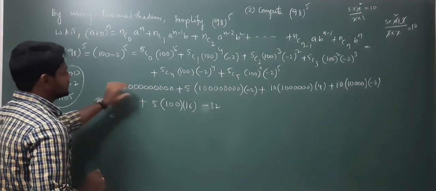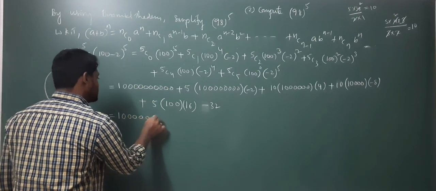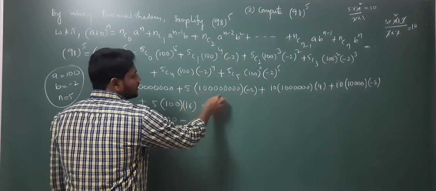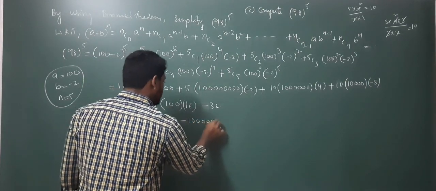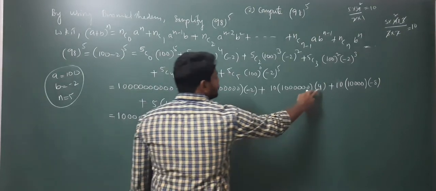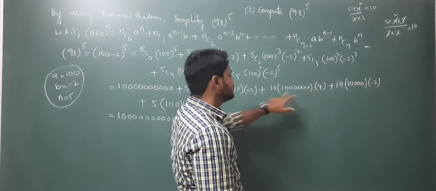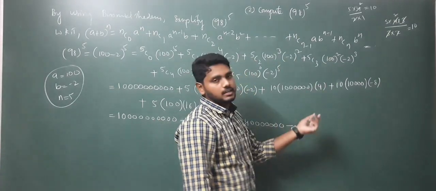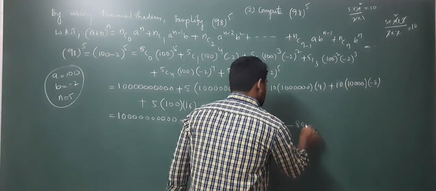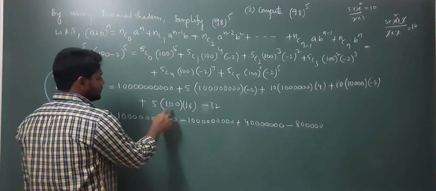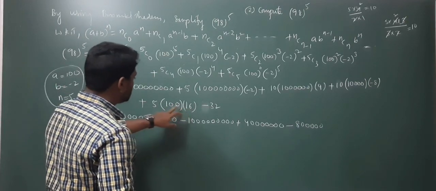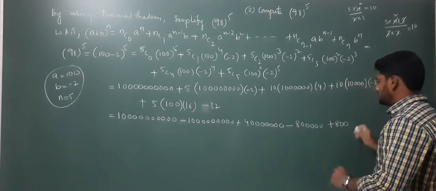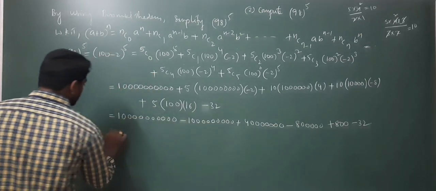So which will be equal to, see, this is 10 zeros. 1, 2, 3, 4, 5, 6, 7, 8, 9, 10. Next 5 tens, 10, right? So minus 10 into 8 zeros will become 9 zeros. So 1, 2, 3, 4, 5, 6, 7, 8, 9, plus 4 into 10, 40. That means here 6 zeros, 6 into 1 is 7 zeros. We will get 1, 2, 3, 4, 5, 6, 7. Next, this is minus 80. So 4 zeros into 1 zero, we will get 5 zeros. 1, 2, 3, 4, 5. Next, this is 80 into 100, will get plus 8,000. So minus 32.